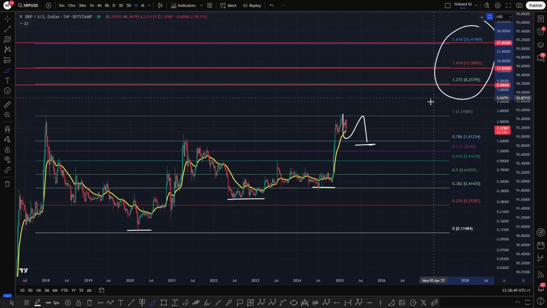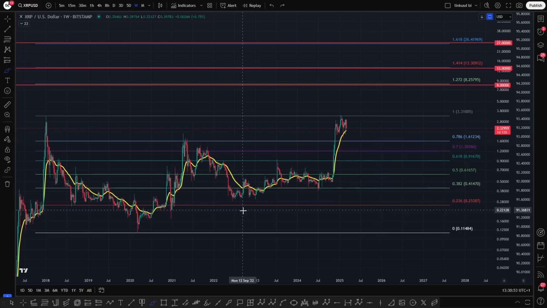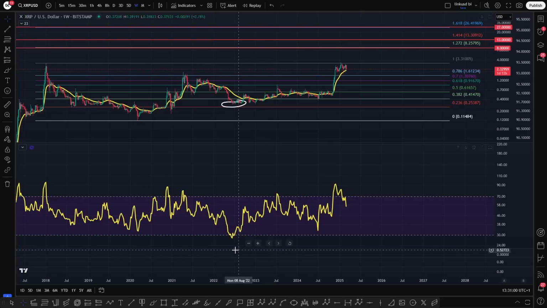So in time, I do think there's a chance we could actually get to them targets, and I've relayed that to you for many years. Now what we did see at this particular bottom, which is why I did call the bottom for XRP in June of 2022 right there, is the weekly really oversold. So if ever you see that again, look at the charts. Where are you making a high low? If you are, it's an opportunity in my opinion. But remember, nothing I say is financial advice, okay?